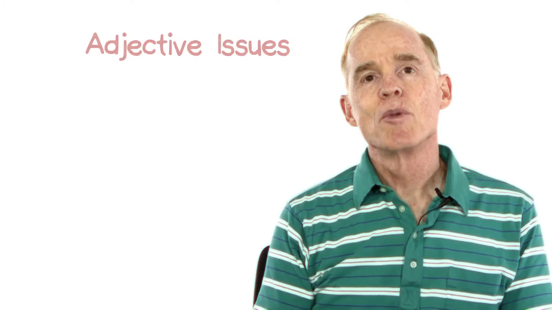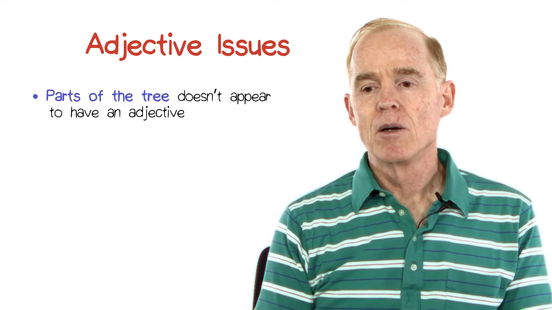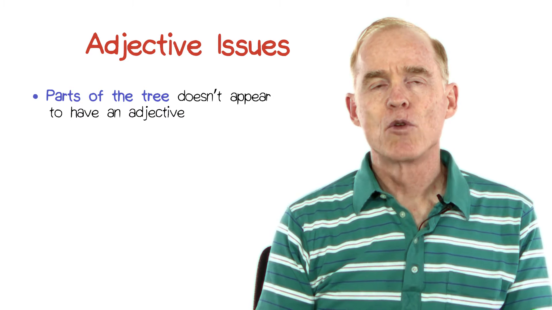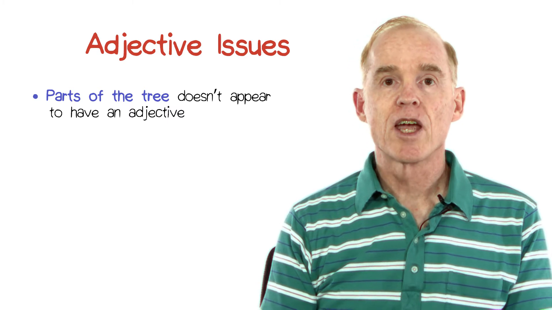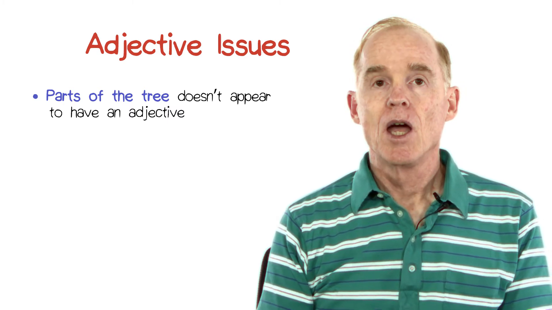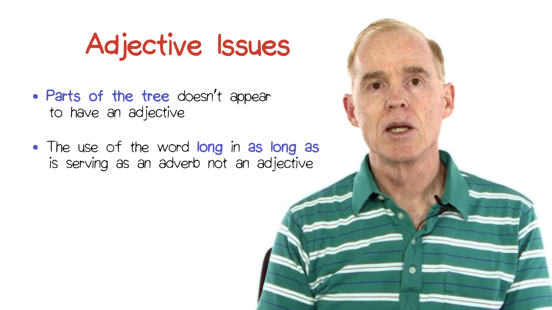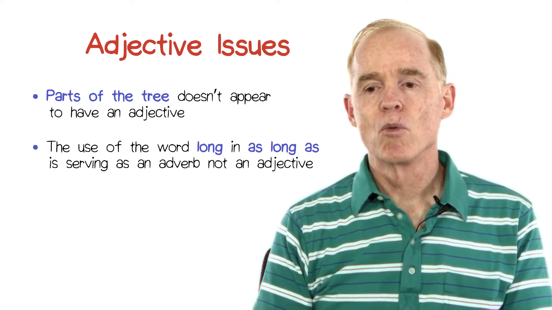The simple rule of saying adjectives doesn't quite get you all the way where you want to go. Some of the issues that arise when you try this technique: parts of the tree doesn't appear in natural language to be an adjective. However, we still want to recognize that the word part signifies an attribute of tree. Same for count of leaves. And as indicated, the use of the word long, even though it's nominally an adjective, doesn't really contribute here in the sense of being a modifier for one of these classes.